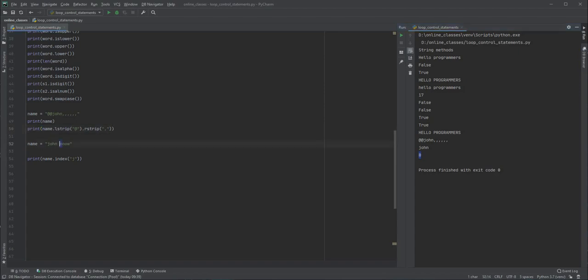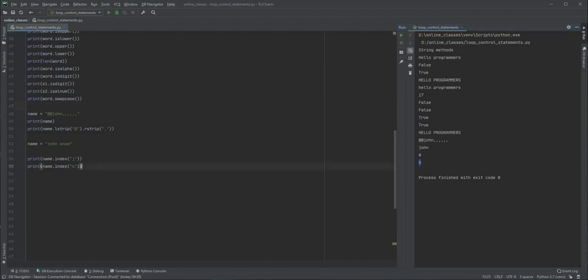I want to check what is the index of S. So let me copy this one more time, paste it over here, and put S. Now let's run this program, and it is saying S is at the 5th index.